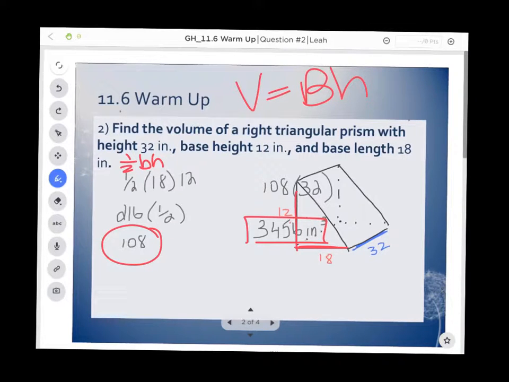So here's the catch. You're either going to get the name of it and no picture, or a picture and no name. You've got to know how to do both. With the name, you may have a hard time drawing the picture, right? Or you get the picture and you don't get given the name of it, so you've got to figure out what the shape is. They'll give you the numbers on the picture. So let's pretend it was like this, the last one, but it didn't give you the name.